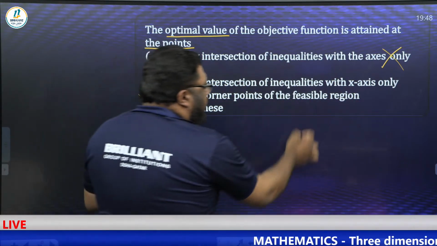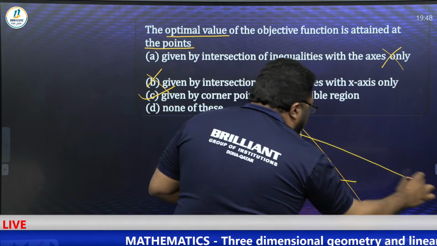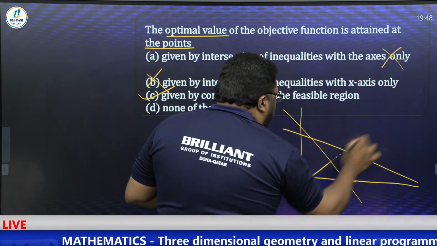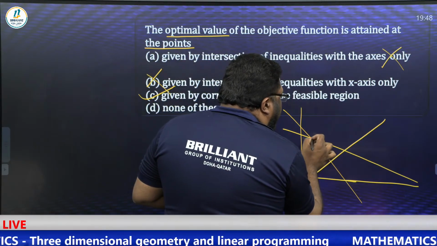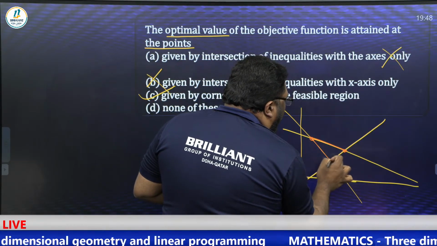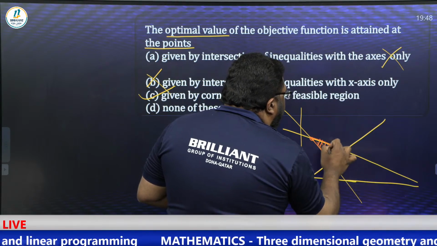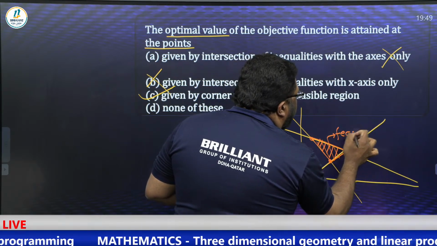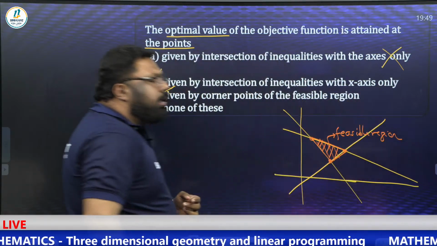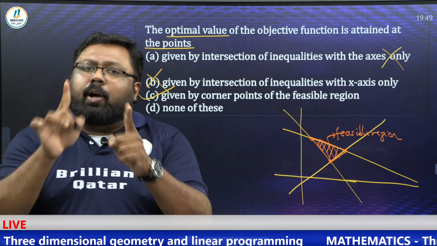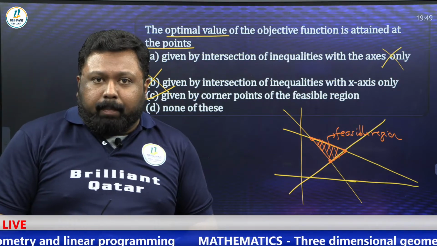What is a feasible region? That's the right answer. When you are drawing some inequalities, you might obtain a region inside the inequalities with some corner points, and that region is called your feasible region. What region, my dears? It's called your feasible region. And why do we have a feasible region? Because the corner points of the feasible region are where we are expecting to get the optimal solution.